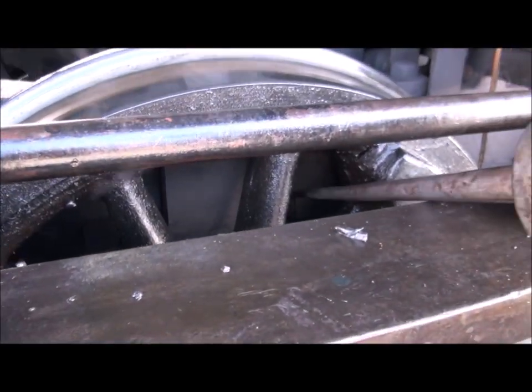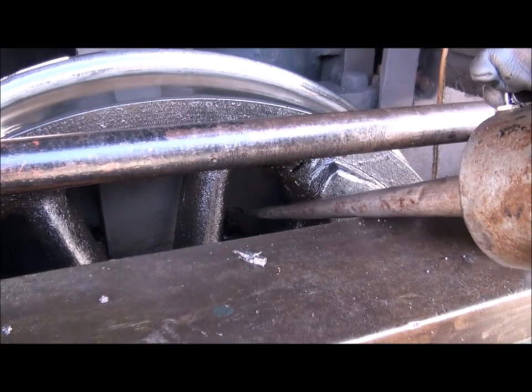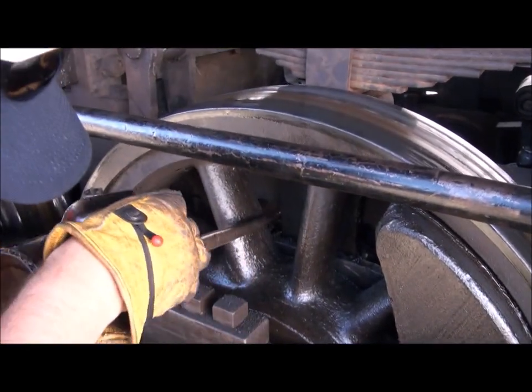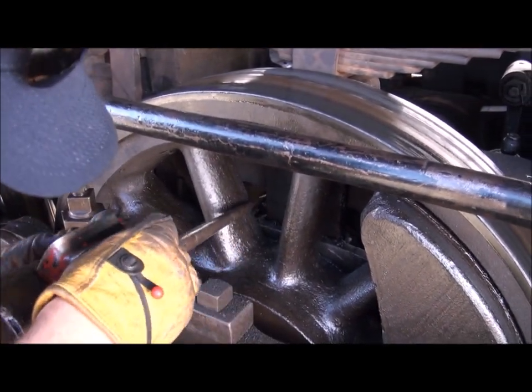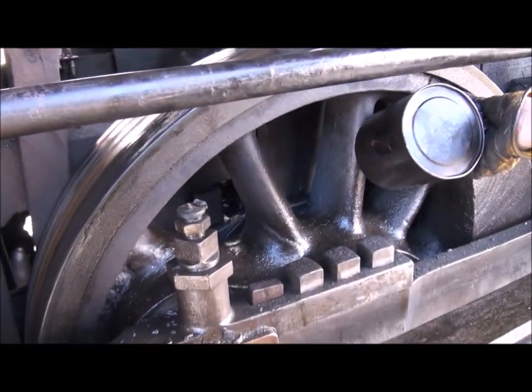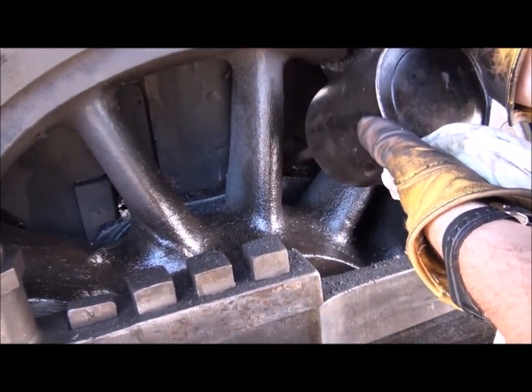On each one of the main bearings, there are two wicks — one on either side of the main bearing. On these wicks, you want to oil them up good every time you can reach them, basically every time the locomotive stops. Go out and see where you can reach. If you can get one side one time, that's great; if not, the next time you stop you'll be able to reach it. Getting one side of the wicks is better than getting neither.